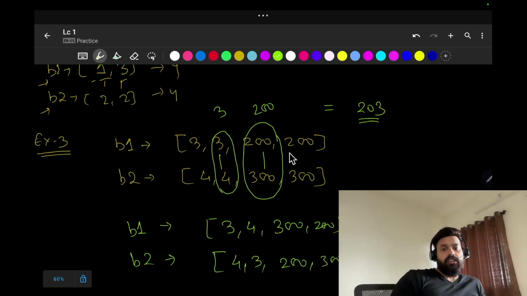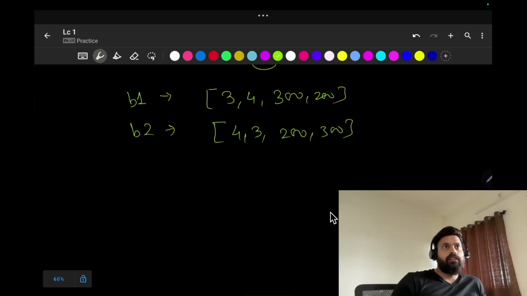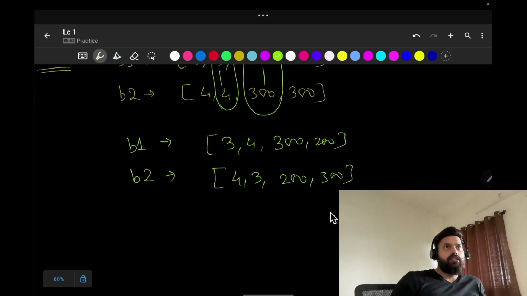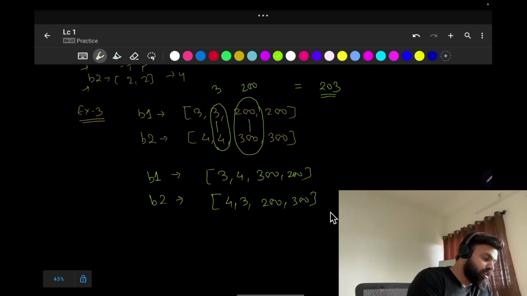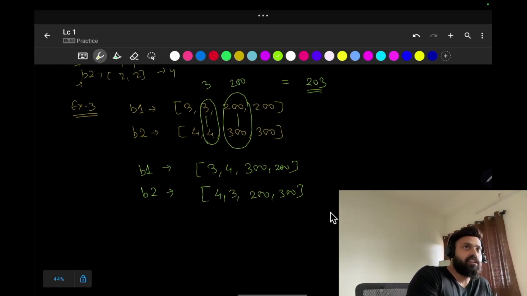But swapping with which element you have to do that is not fixed, right?